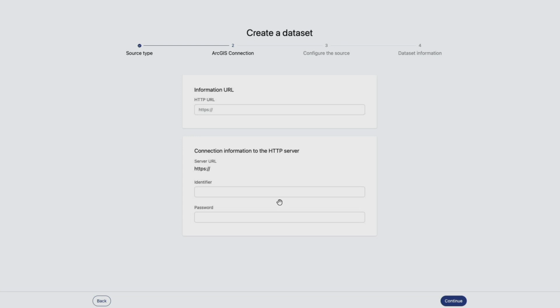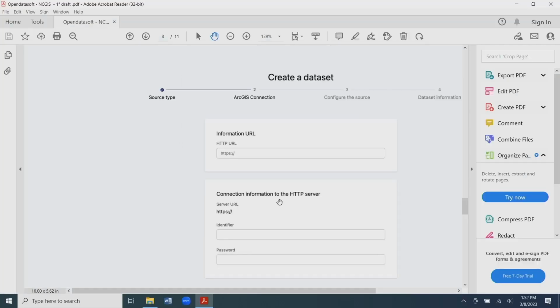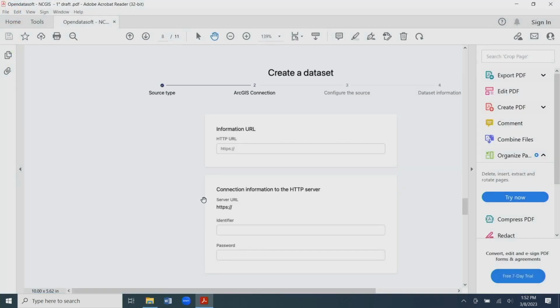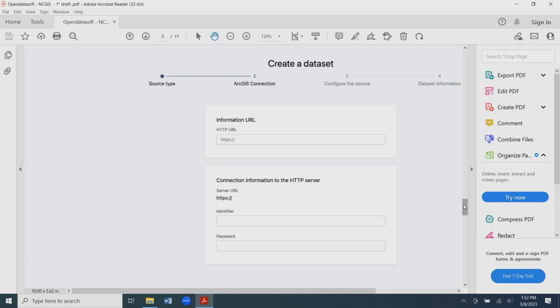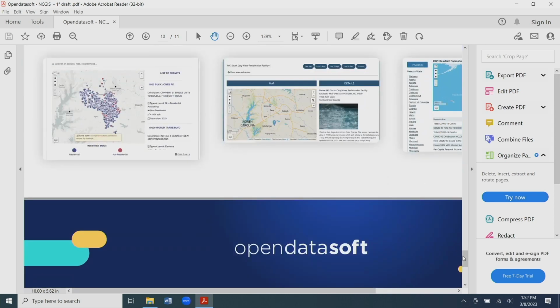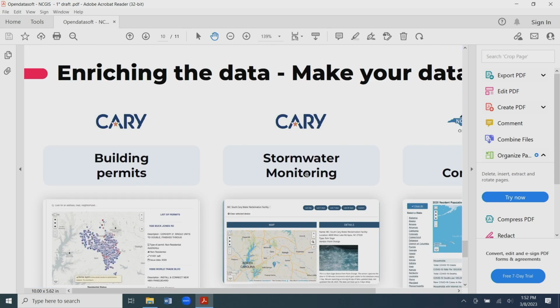Just curious how you integrate existing metadata into the data that you present in your platform. Sure. Do you actually want to go to a data set and show off the schema? Give me a second. We're going to go to this one.